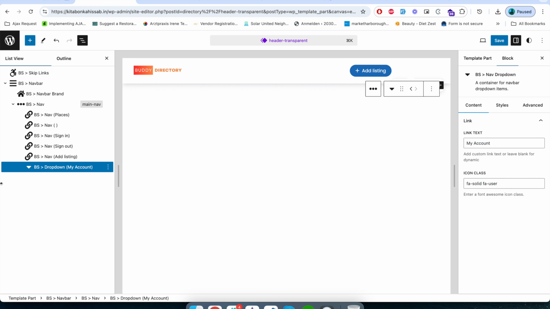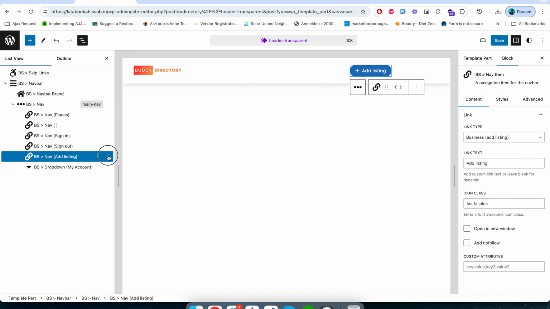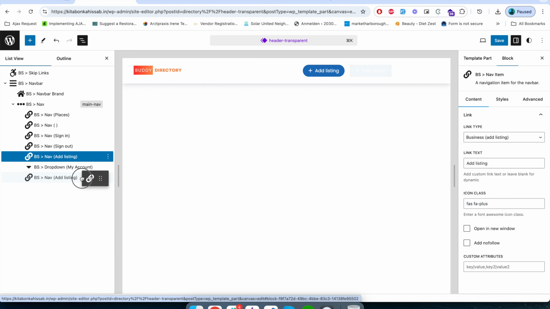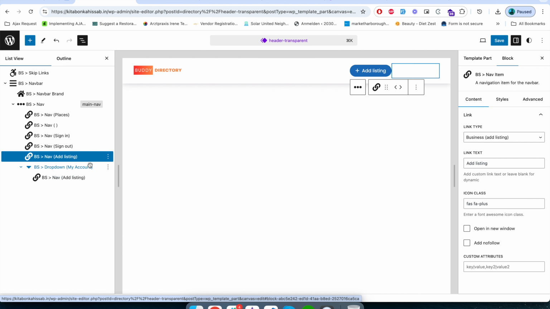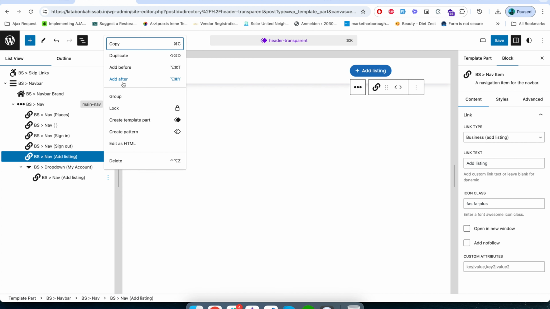Okay, so now what I need is some menu items under this dropdown. So I will just duplicate this A tag and add it under the dropdown menu. You just have to drag it, and let's duplicate it further.